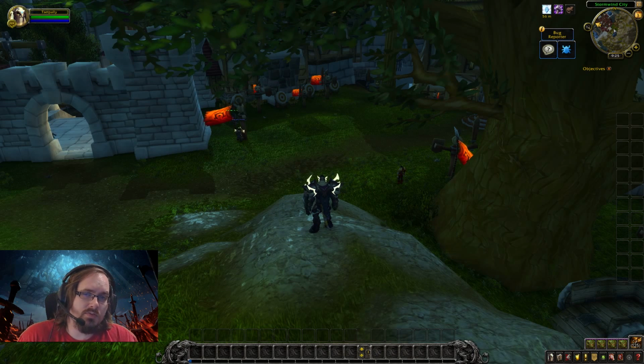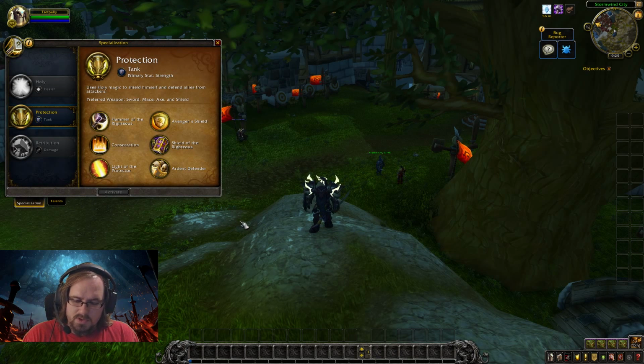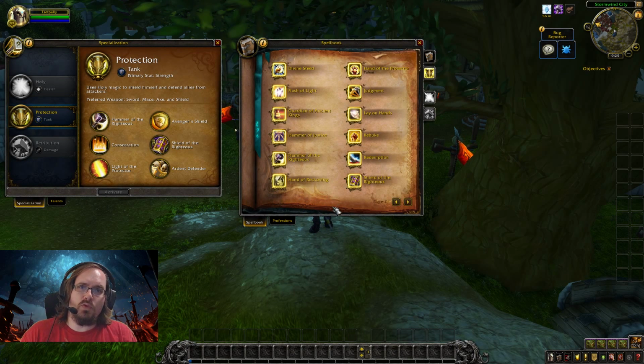There'll be a link in the description below, and that will just get you up to speed on what we're doing in this video. So we're here on our Protection Paladin. We've got our action bars visible and clear. If we go into our talent tree, these are the talents you can select to fulfill the requirements laid out in the primer video. With that said, we're going to get into our spell book.